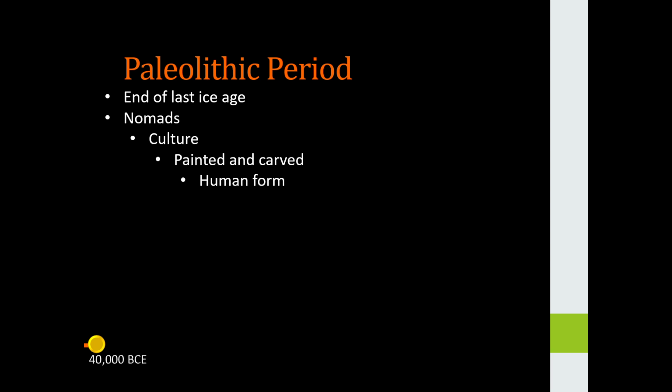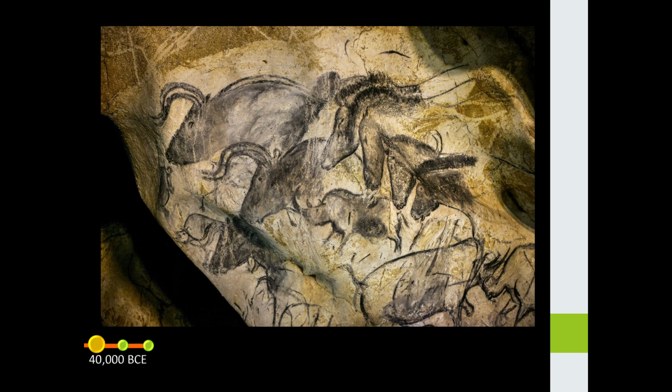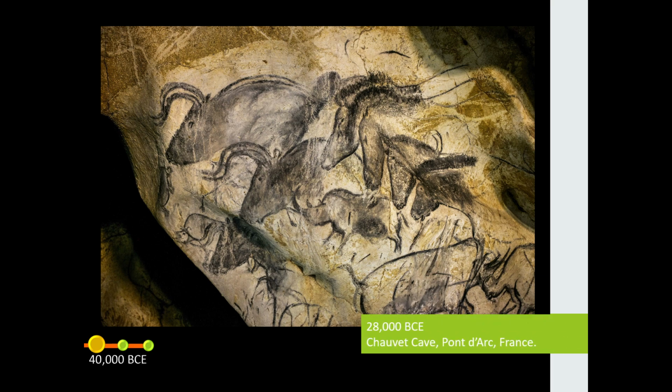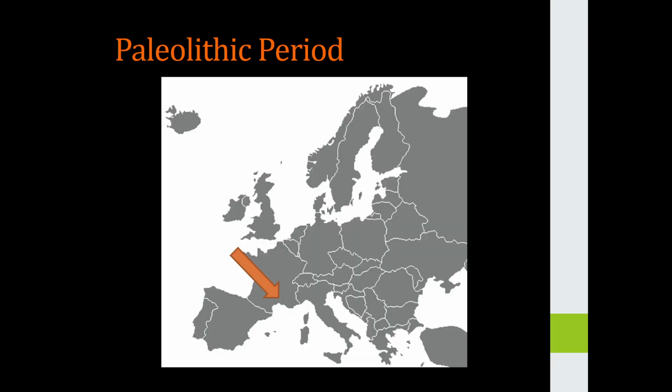All the things that you're going to find are going to be caves with paintings in them, and these are the ones that are kind of stereotypically in our mind that we see fairly common, and that I've shown you already before. And these caves show a lot of human forms as well as animal forms, and they were painted. There we go. And they're painted with all kinds of natural pigments like we discussed before. Now in the past I showed you an image from Lascaux, and this one's from a different location. This is Chauvet in France, and that's basically where it's located.